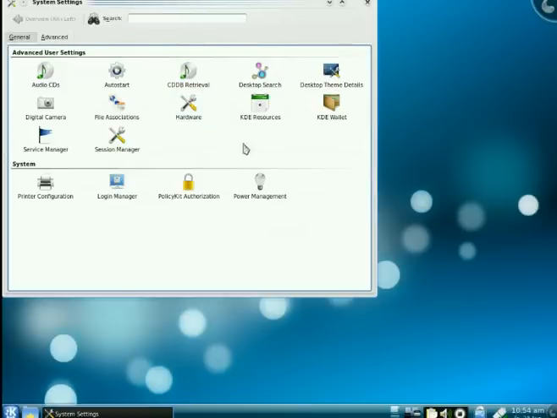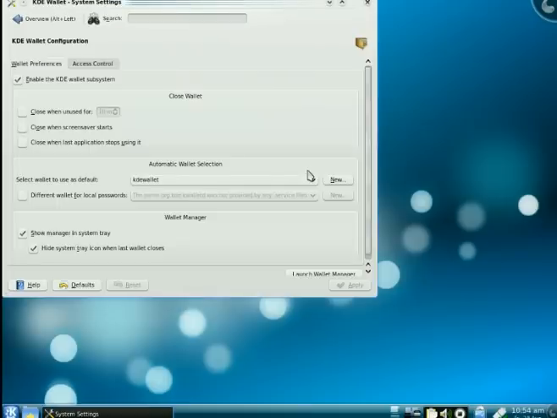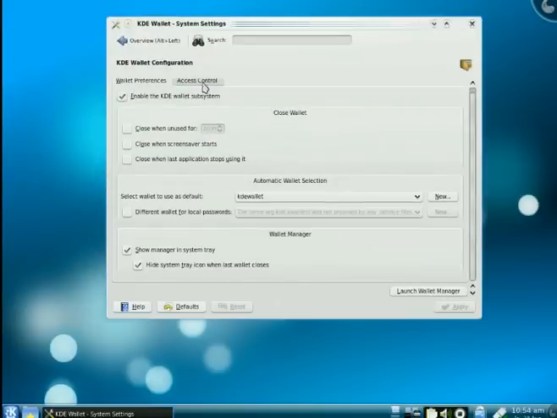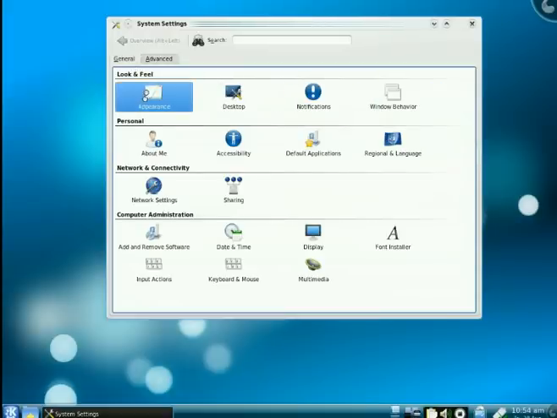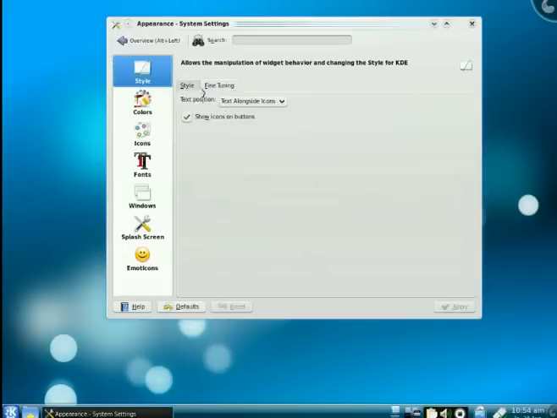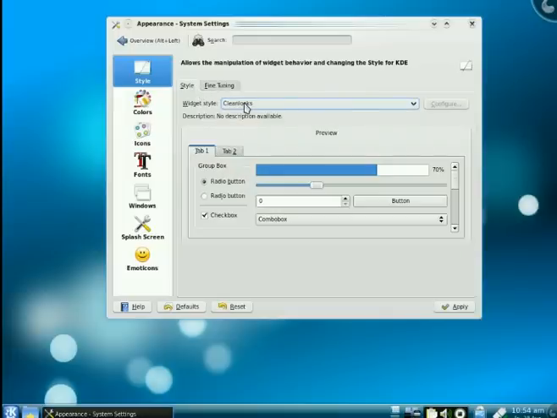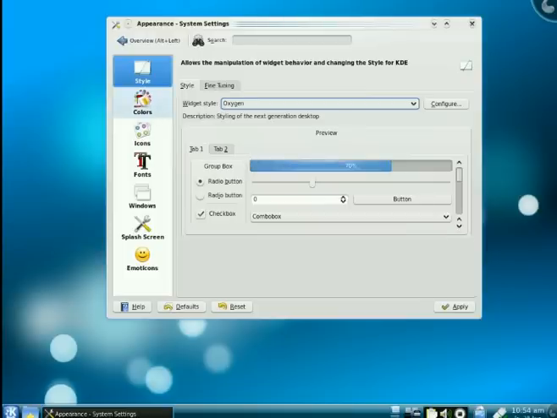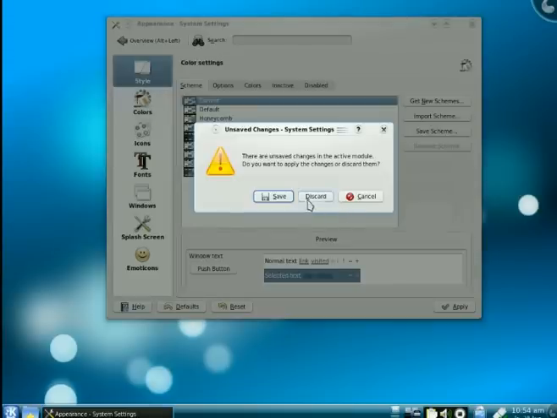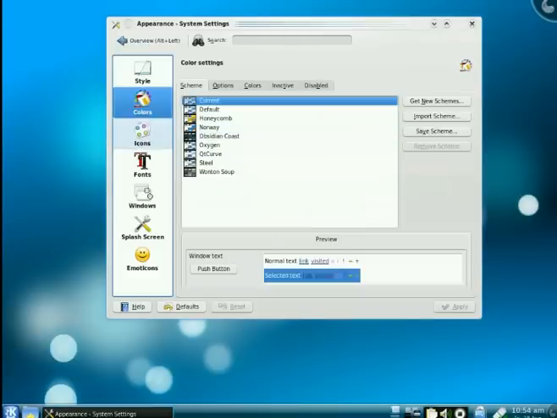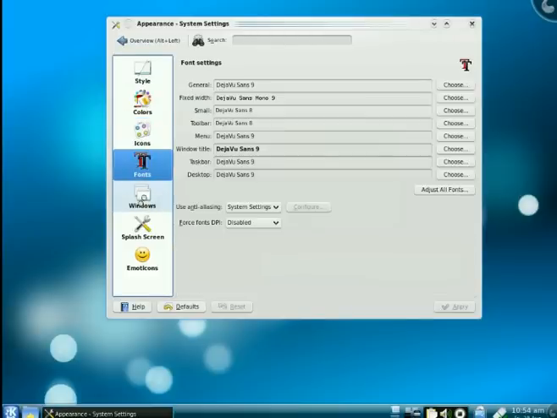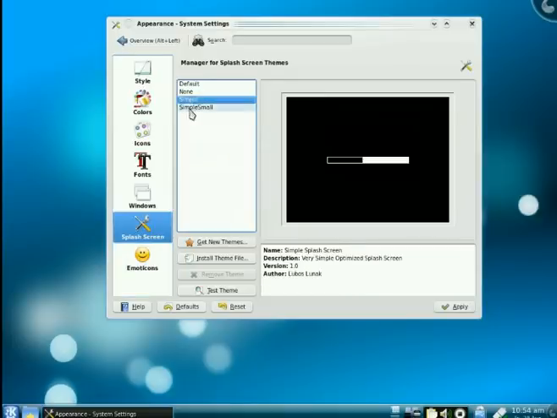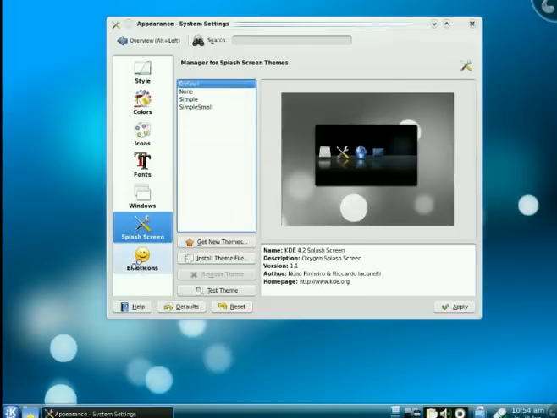It is quite different from the GNOME desktop because the KDE system tools are much more customizable than GNOME. There are a lot more options to configure, and it gives the user a lot more control. KDE is known to be more customizable and to have more user control, whereas GNOME tends to keep things a lot simpler. It doesn't have a lot of options.